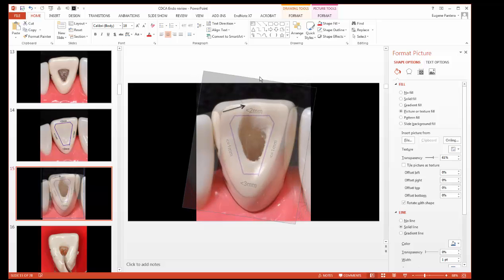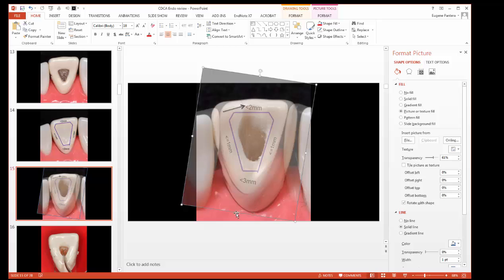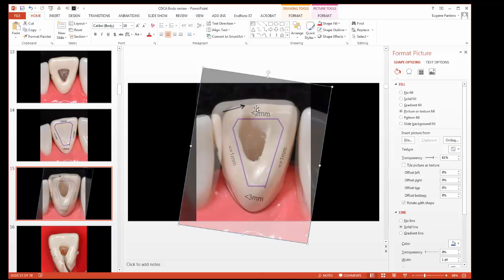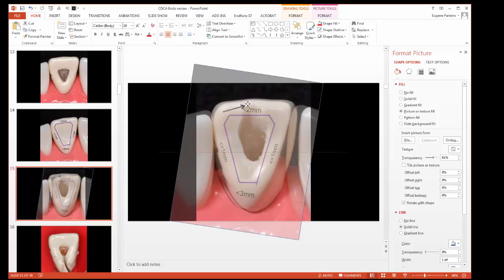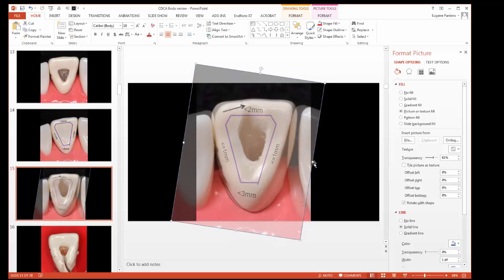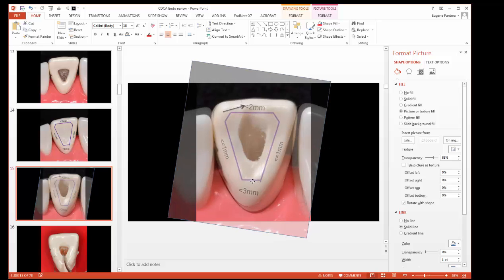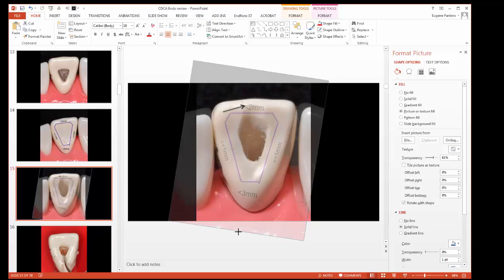First thing I'm going to do is rotate this so I can get the incisal edge at the same height. I'm going to drag this down a little bit so it's stretching the image that I brought in to try and overlay it. I'm going to stretch it out this way, looking that the marginal ridges are about the same. And you may have to putz with this a little bit to get it just the way you want it. I'm going to stretch this out a little bit more. And maybe, actually it's not too bad. It doesn't have to be exact for our purposes here. But still I'm going to drag it out, maybe just bring it down a little bit more. And essentially I have a pretty good overlay. I don't have to, again, bring it into Photoshop and do a lot more work. This is pretty simple and quick to do.